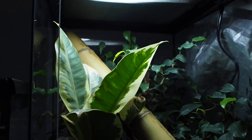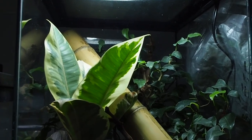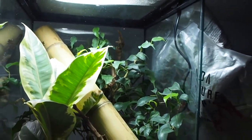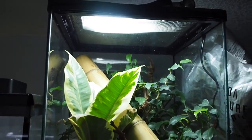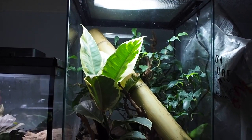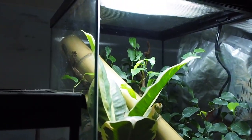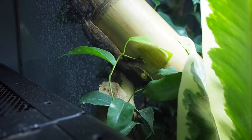I finally got the humidity down in this tank — it would always dry out really fast. What I ended up doing is taking off the UVB bulb because it doesn't fit between my roof and the tank, and then I taped the top with black duct tape. There's still some circulation around the light so it's not a completely closed stagnant enclosure, but it works super well for him.